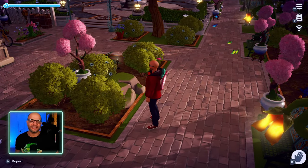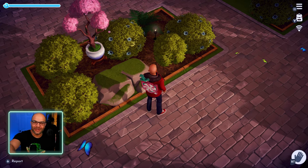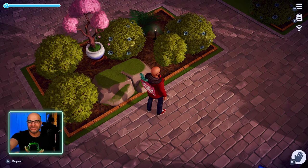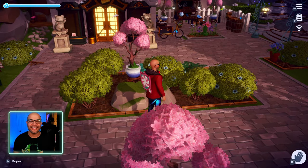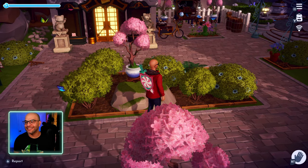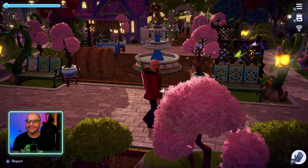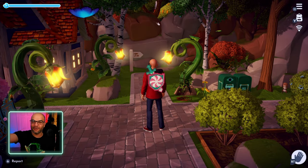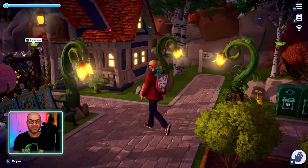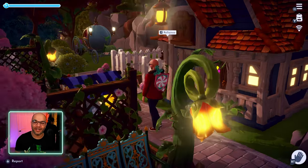Another beautiful composition once again — look at the design, the rock, the bushes, and again a little accent of pink. That's what we're seeing in this island so far, it's like a little trademark. As we turn over here, we can see the Sunlit Plateau, but we're not going there just yet. Now we got something very unique that I don't encounter every time I do a valley tour — we got homes in the plaza.